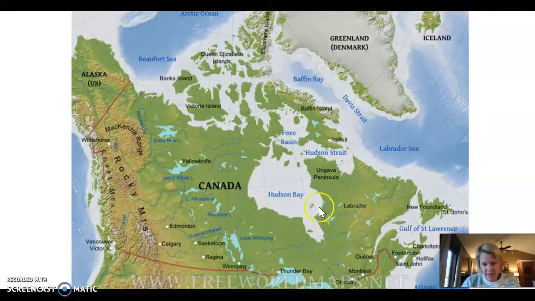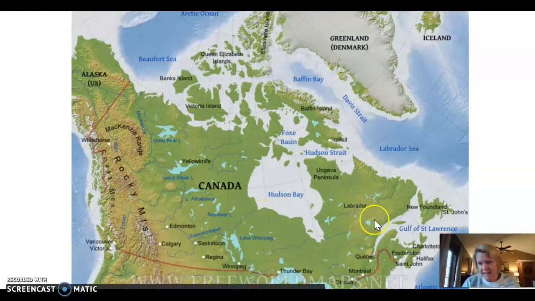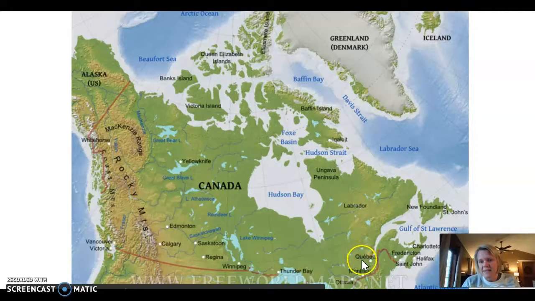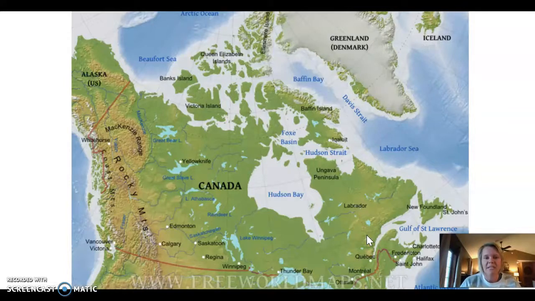Remember the video said around Hudson Bay is the lowest point. And then it ends with some highlands here around the coast. You can see it's not as high. It's just yellow, not brown, but it ends with some highlands, just like the Appalachians that we studied earlier in the United States. So very much similar to the physical geography of the United States.